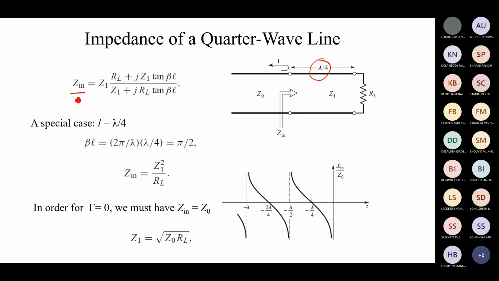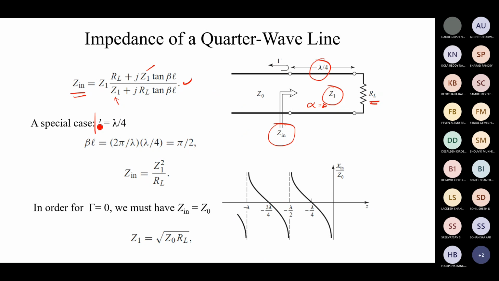We are going to take a transmission line which is terminated by a load, which is nothing but RL, and we are going to calculate the input impedance for a length L, let's say. It is having alpha equal to 0, a lossless line. This is the equation for it. Now we have the characteristic impedance Z1, so that is why we got it like this.